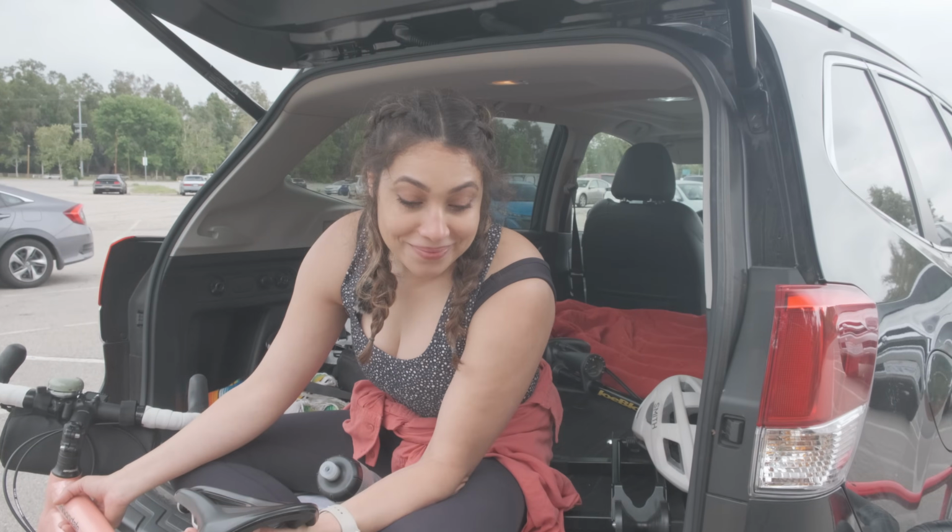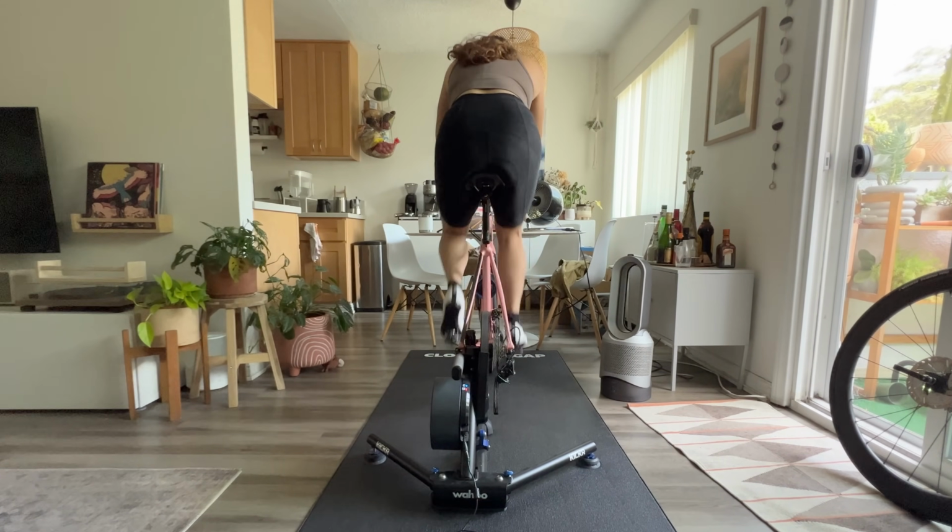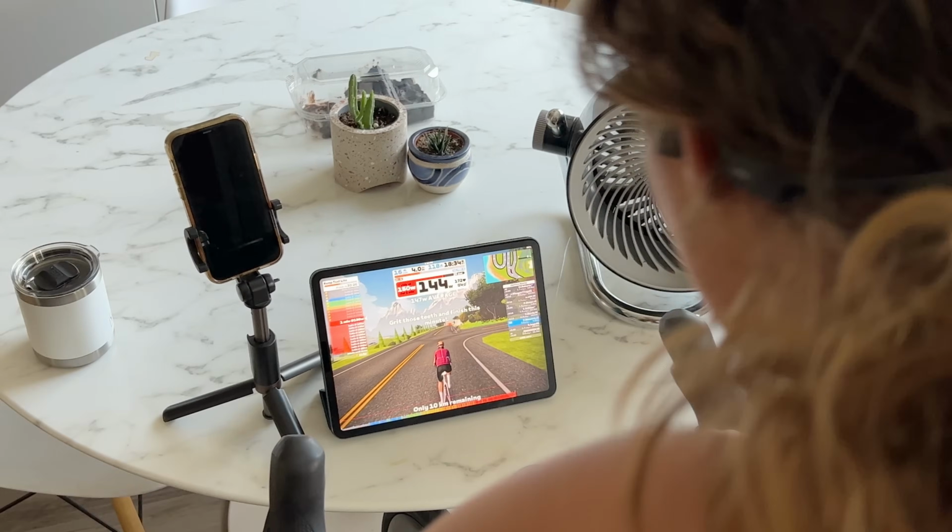So was my original mission of getting Val to ride her bike more successful? Well, let's just say I found Val doing a ramp test today in the living room.